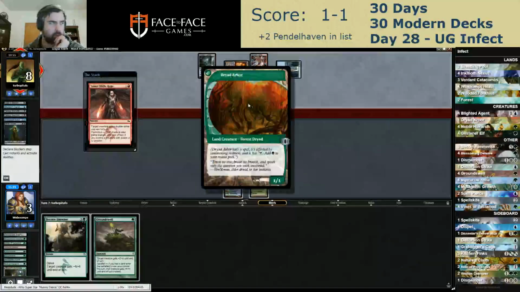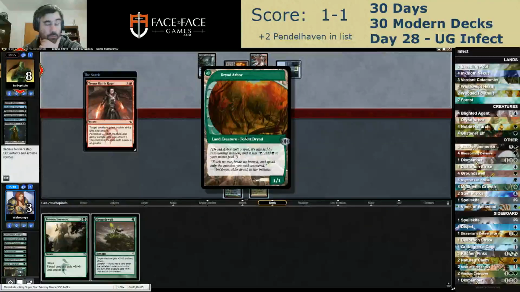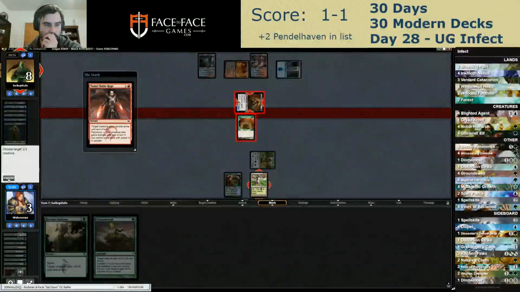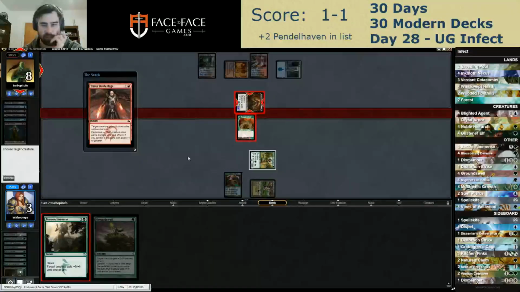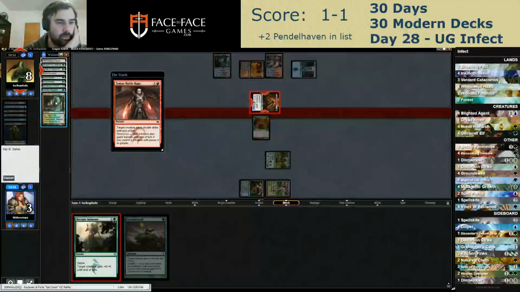Actually, wait. I could survive here, right? I could Pendelhaven this to 3 toughness and then become immense this up to 8, 9. So it survives at least. Actually, one second. I can't beat another Stubborn Denial here for sure because it's a 5-5. Yeah, we're gonna become immense this for green and some cards.